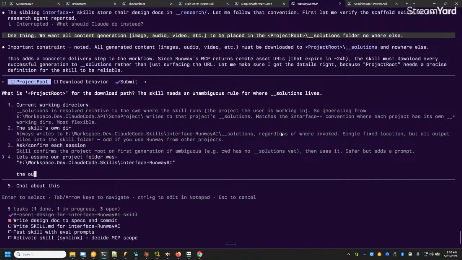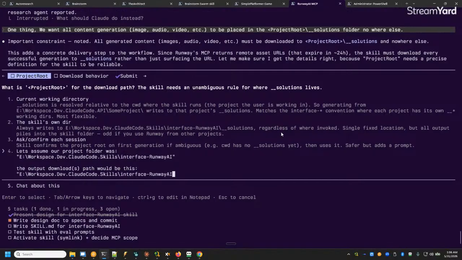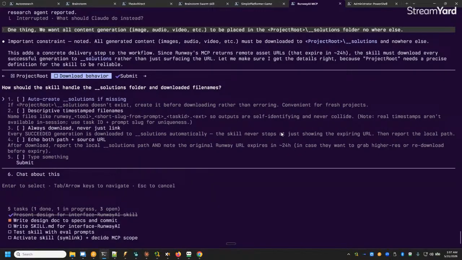The output downloads path would be this, and then backslash underscore solutions. Now, as far as how it does this part, I don't care, as long as it gets it right. And I know it could do it because I've done this many times with Pi extensions and with other skills as well.